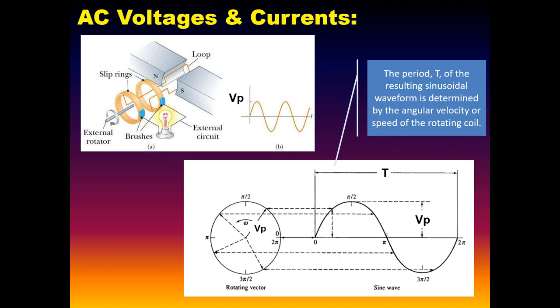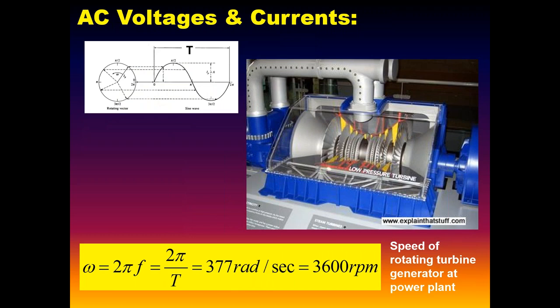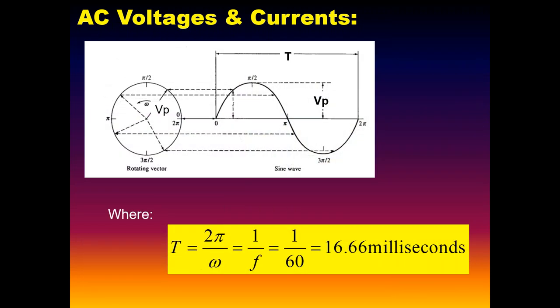It has a peak value and a period associated with it. And that period is related also, again, ultimately to the speed of the turn at the power plants, which is regulated very, very tightly to give us our 60 hertz frequency that we have. Omega here is just the gearhead mechanical engineering term for describing the rotating of the mechanical turbine, so that the period of that waveform is given by the reciprocal of the frequency. So that period, time for one complete cycle, is about 16 milliseconds.